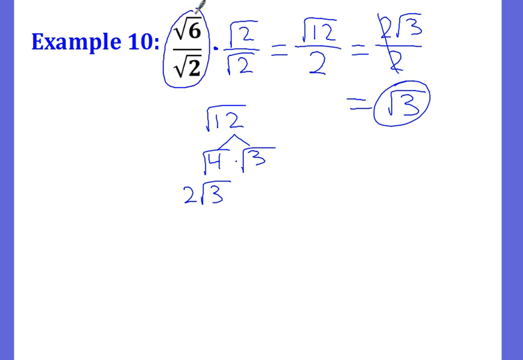easy step. If you take this original one, you can work backwards if you have a square root divided by a square root and make that the square root of 6 over 2. Just kind of work in reverse. Well, what's 6 divided by 2? 3. That's a little bit easier. Okay, let's try one more here.